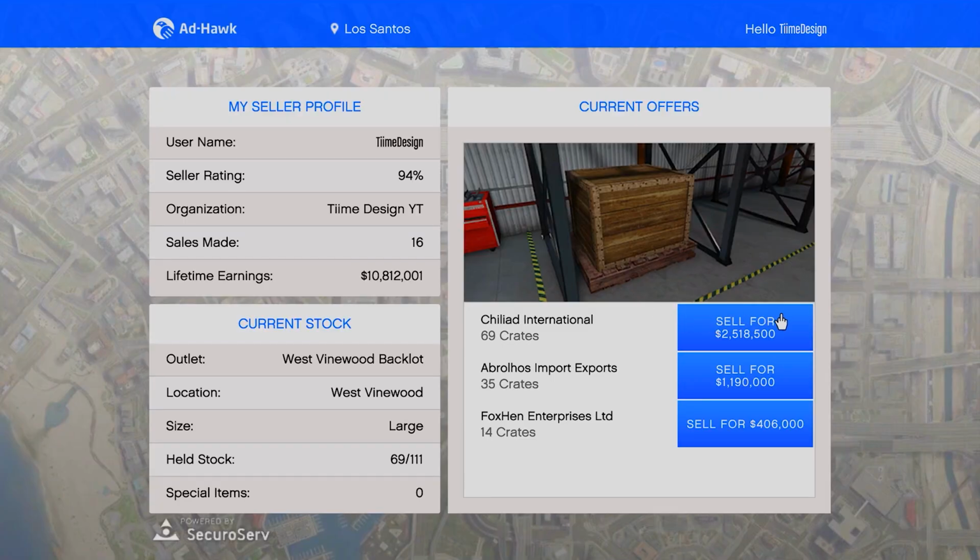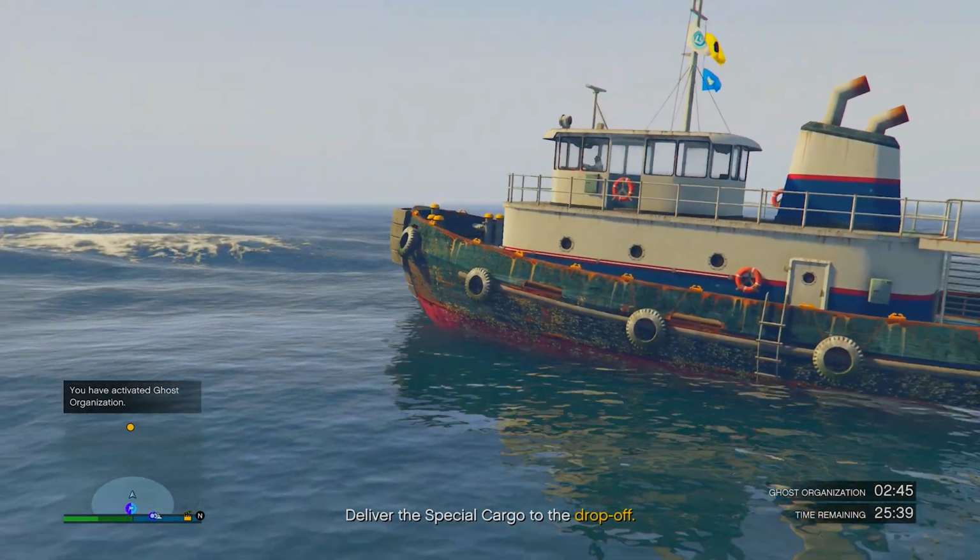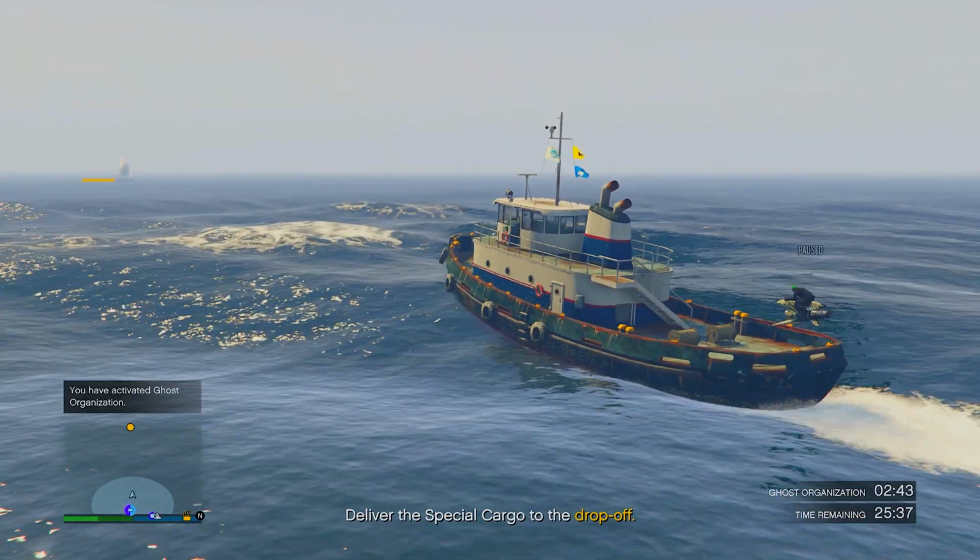Now for me, I ended up getting the tugboat sell mission. So this one's probably one of the worst ones to do in a public session, because if someone comes in a jet or something, you're toasted. Unless you have air support or something like that, then you're good.